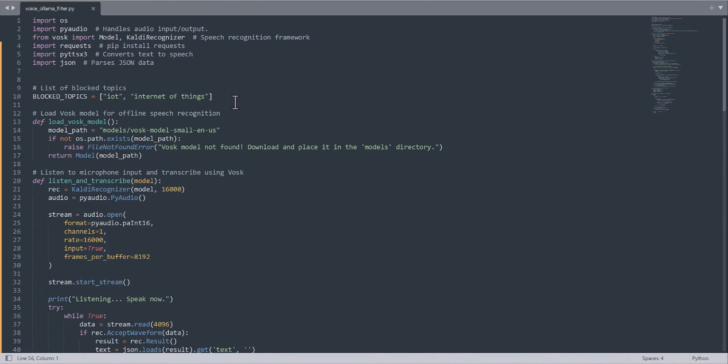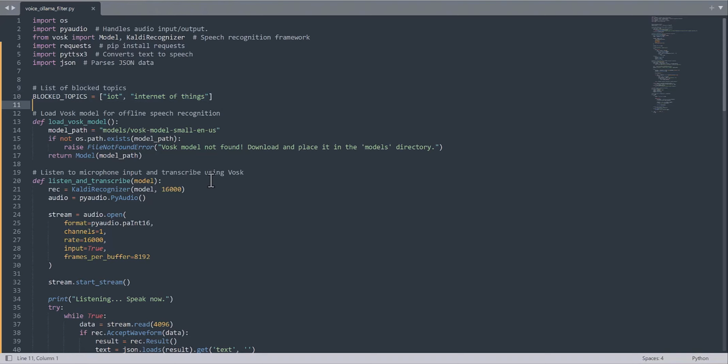Again, I will not explain the structure of the code, and if you are interested in the details, please watch my previous video. I will drop the link here, then you can follow that link. So I just added the block topic here. In this block topic you can add more, whatever you think is required, one or 10,000, it's up to you.